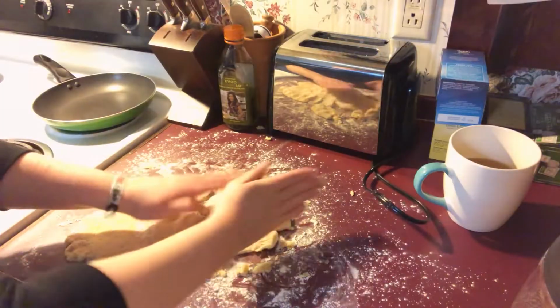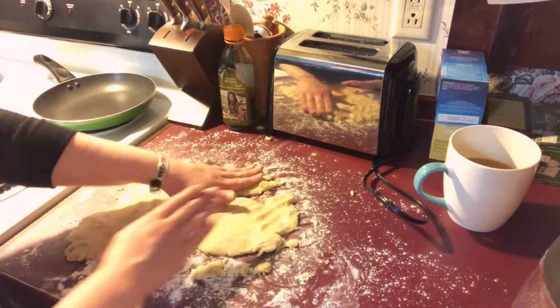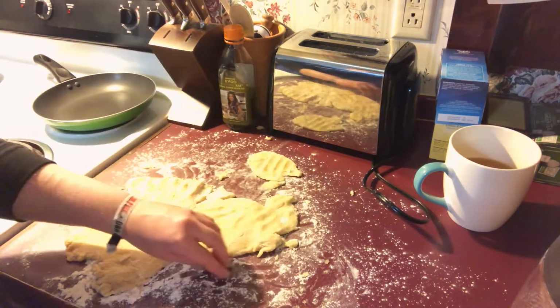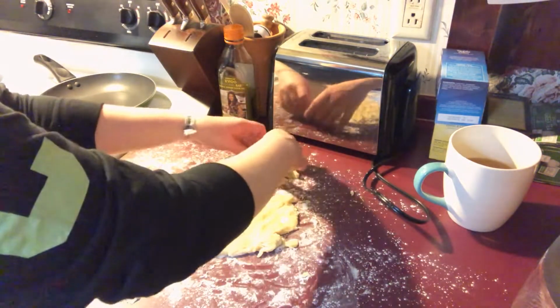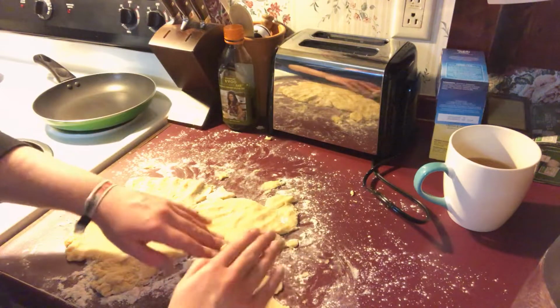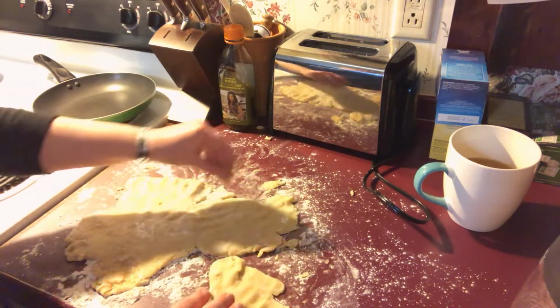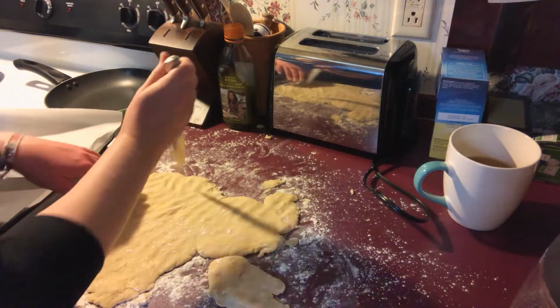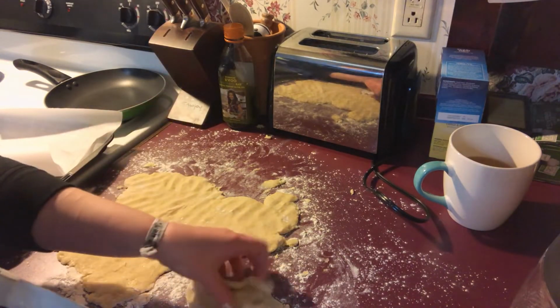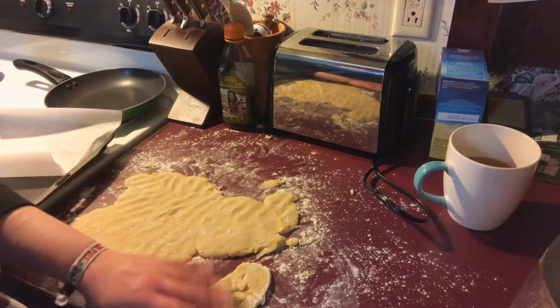Yay! I'm just gonna flatten these out with my hands and see where that takes us. I am trying my best here, is what's really sad. I'm not trying to purposely fail. I just genuinely have no idea what I'm doing. I guess we'll start with the head of the skeleton. So let's do it in this piece here.